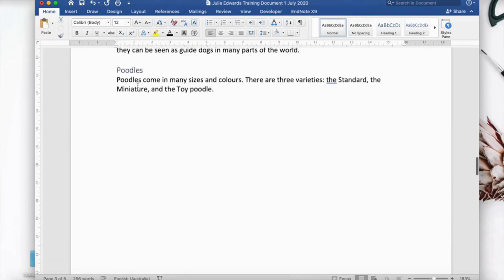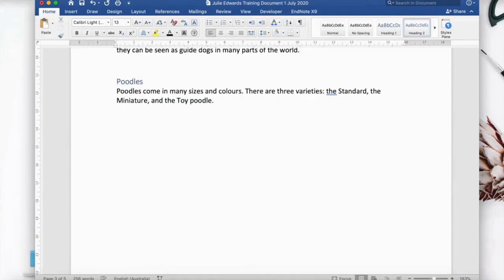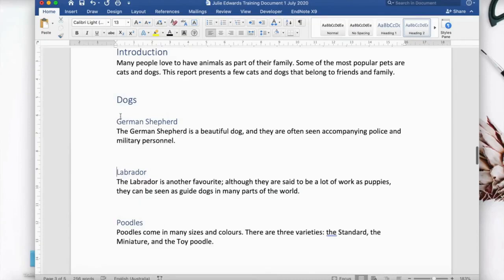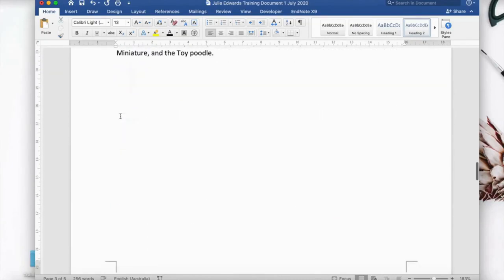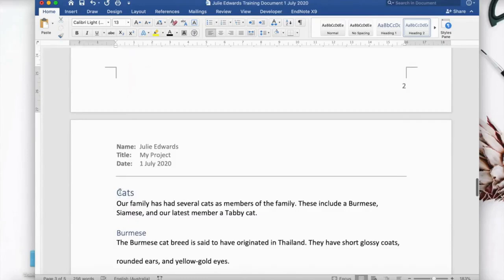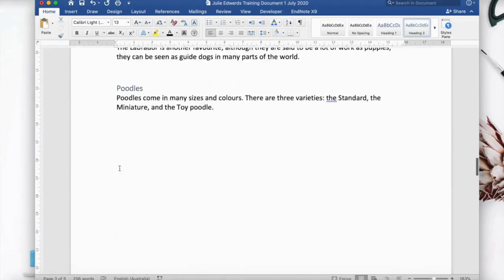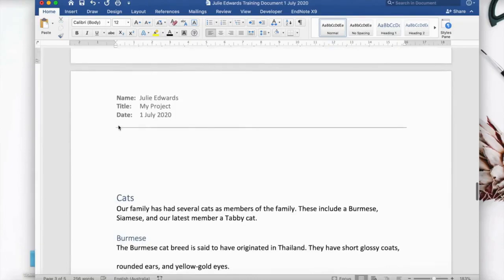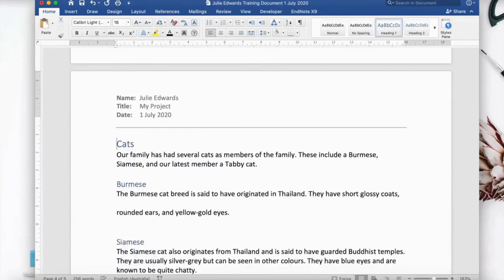But as I add more information here, so if I move poodles down 1 and Labrador down 1, and I add more font, what happens is this will start to move down because I didn't do it correctly. So it just keeps pushing it down. When I do insert page break, see how it's pushed it down? Okay, then what I have to do, and you've probably all done it sometimes, I know I did, you have to go back and correct it and reposition it.